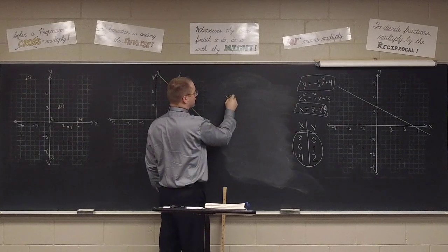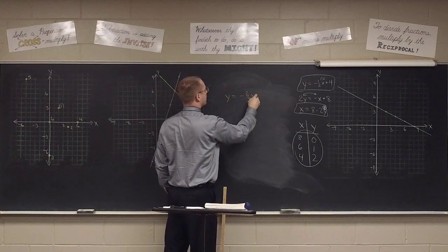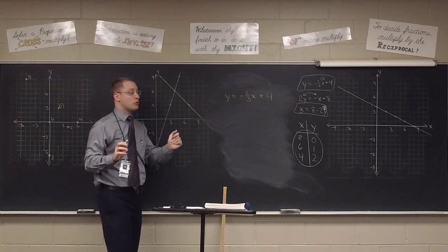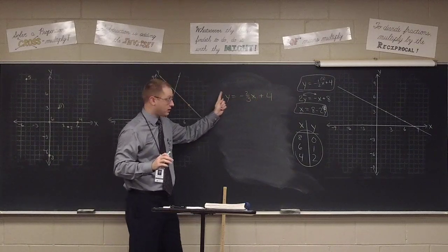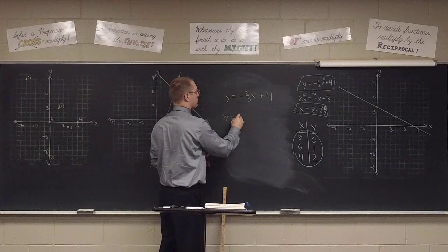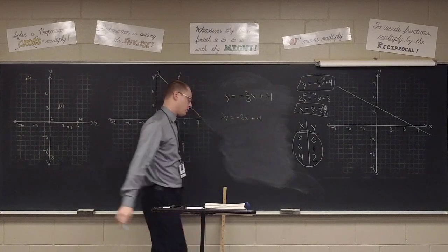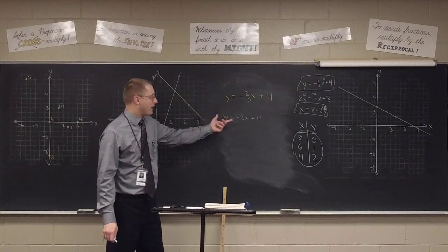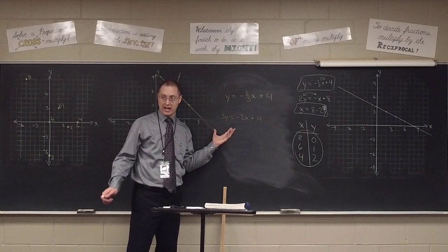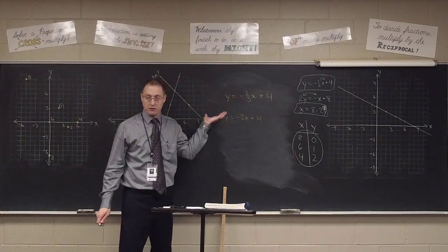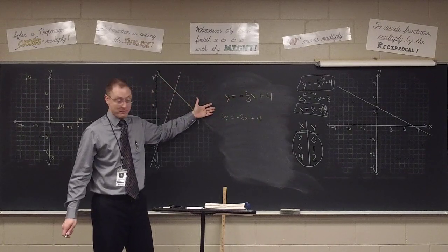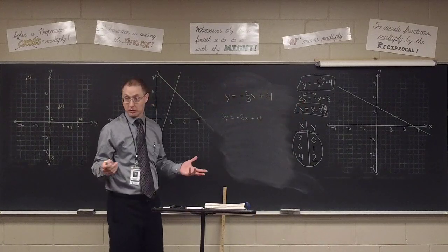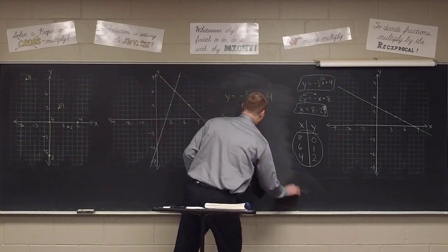y equals negative 2 over 3x plus 4. Plus 4. All right. Now here, class, if you were to multiply everything by a 3, I'm just going to show it. 3y equals negative 2x plus 4. Notice I don't have a letter by itself. If I divide away the 2 or the negative 2, I'm still going to have a fraction. If I divide away the 3, obviously I'm back where I started, I still have a fraction. You can't get away from the fraction here, is the point. Which is why I don't necessarily recommend doing this, because it doesn't always work. If it does, then great, but here we're kind of stuck with a fraction anyway.